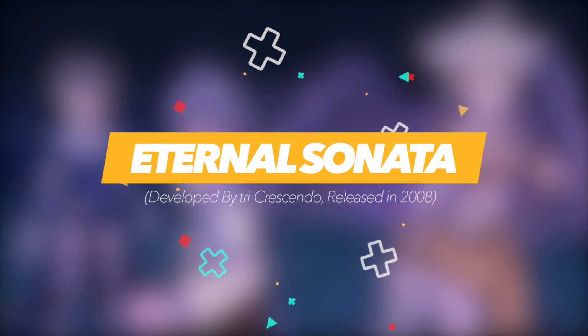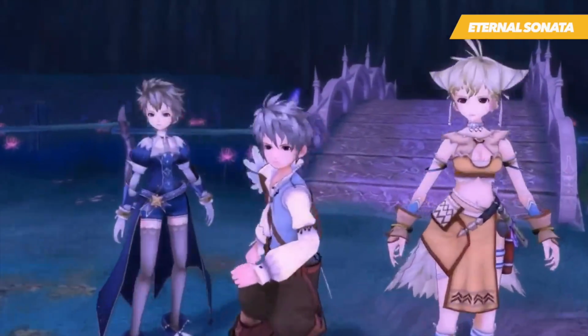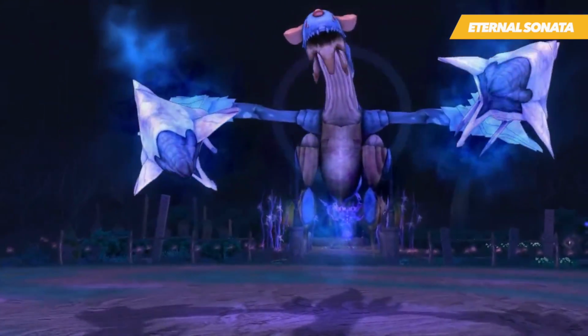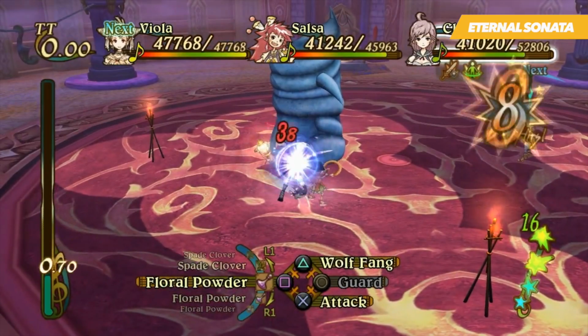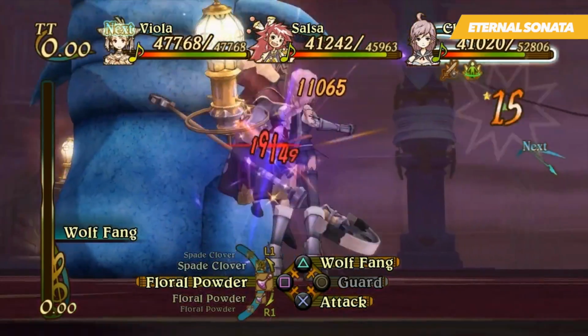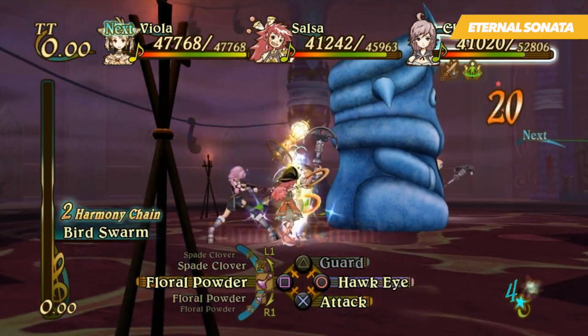RPGs have always been known to have their strongest roots in storytelling, and thankfully Eternal Sonata stands shoulder to shoulder with the best of them. The story takes place with famous composer Chopin lying on his deathbed 3 hours before his death. During these 3 hours, he dreams an extraordinary dream where he meets a variety of lovable characters in a gorgeous world of fantasy and music.